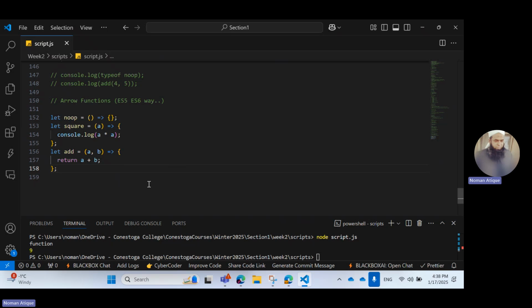Anyhow, now look at that. This is very important. If in this arrow function there is only one statement, first of all, I can take away the curly brackets. And another thing, if the only statement there is a return and nothing else is happening, you can take out the return as well.